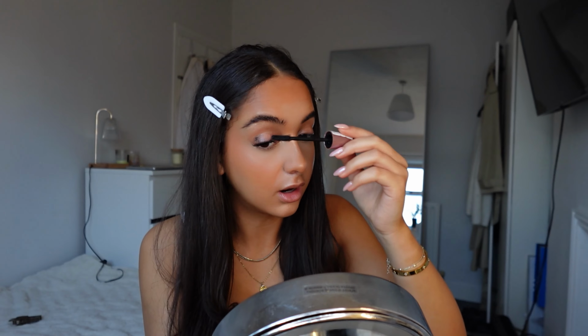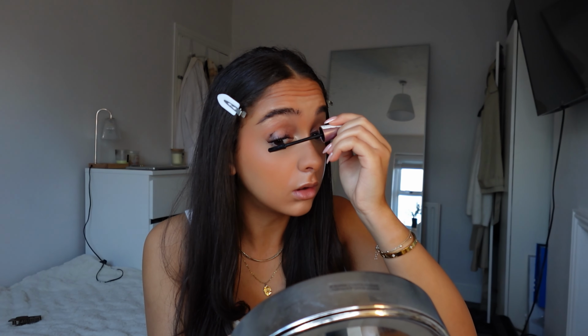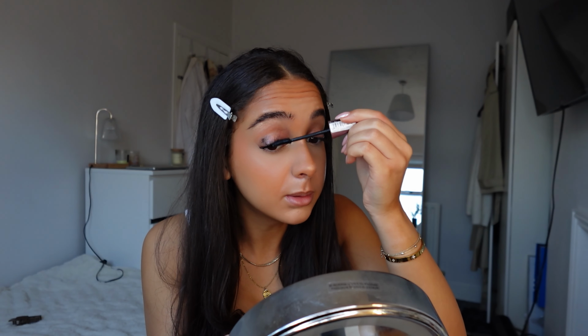I've always had long lashes, but since I've used lash serum, they have grown even more. I'm one of those people who get so much mascara on their eyelids when they're doing their mascara. I just feel like if I don't do that, my lashes don't look good. I don't know how people do it without getting it on their eyelids. I'm about to look insane, so I'm going to come back to you when I've done both eyes and taken it off my eyelids. That is my mascara done.